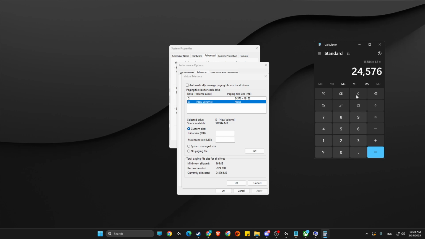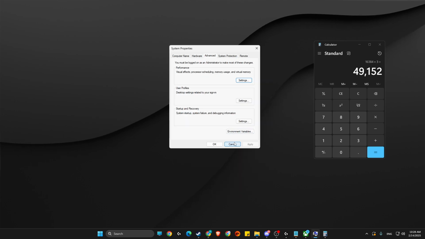Then you need to delete this, then again put your RAM value times 1024 and times 3, and the number that you get here, 49,152, you need to put as the maximum size, and then apply the changes and you can close this window here as well.